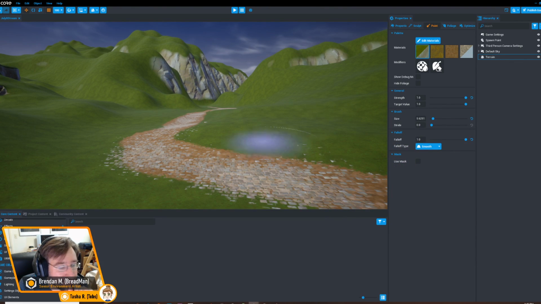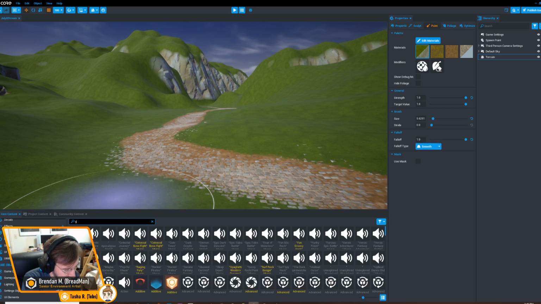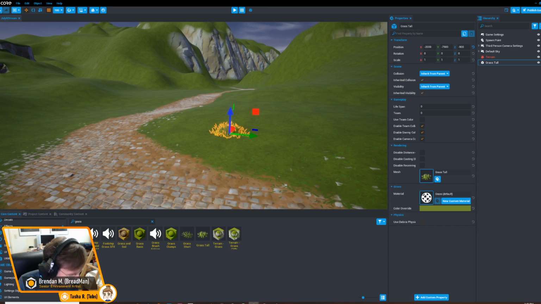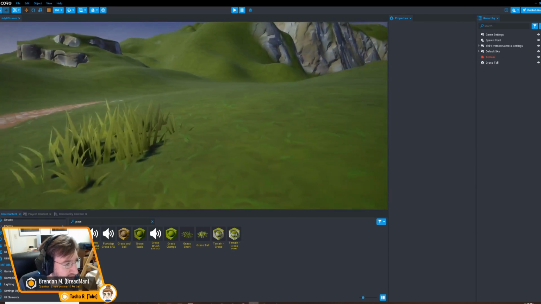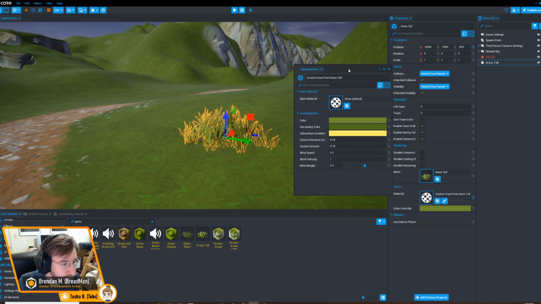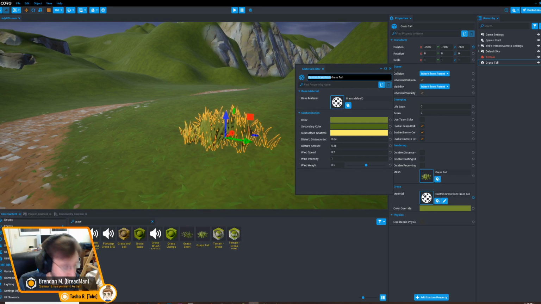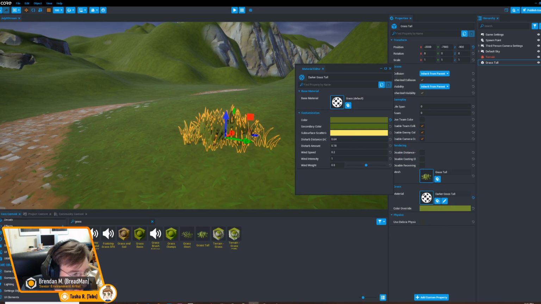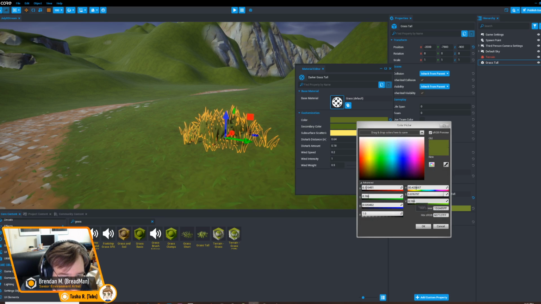When I place grass with the foliage tool, I want to be able to match that. So I'm going to place one piece of grass right now and see how it looks in the color I've chosen. Looks okay, but I am going to make a new custom grass material, and I'll call it darker grass tall. I did the same thing in my last stream. When you create foliage, you don't have any direct control over the color, but you can assign a custom material to it.